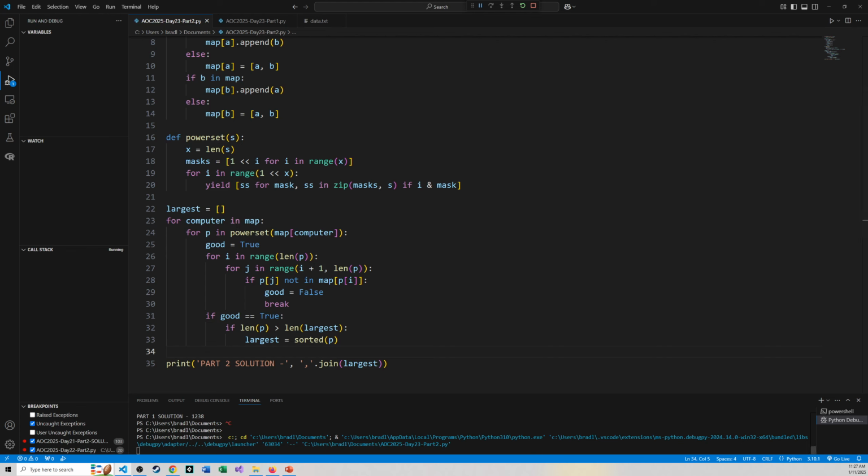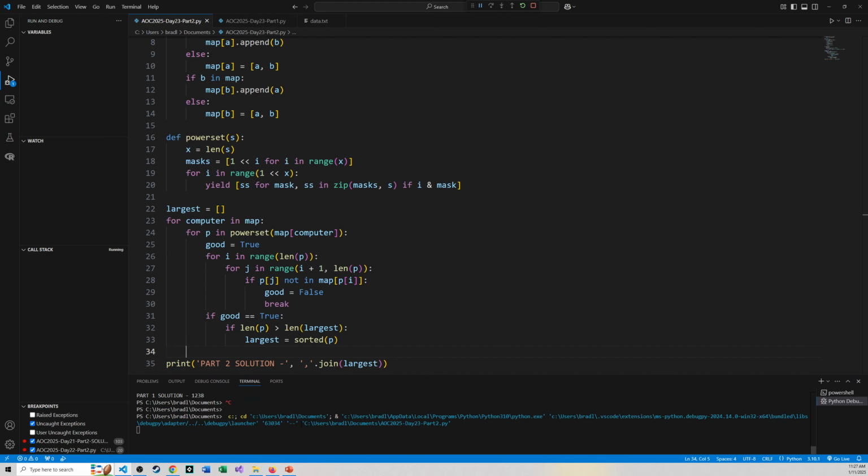And at the end of the day, and I'll stop the video when I see the solution there if I don't while I'm talking, it will print out that, and again, they said in order from low to high, basically sorting that list and adding commas. So you take a comma, you join all of the elements together using those commas, and you end up with the solution to part 2.